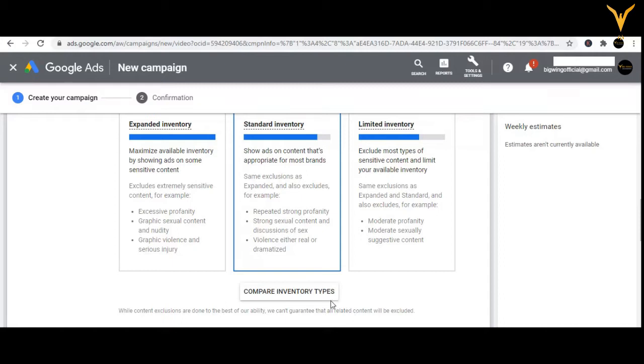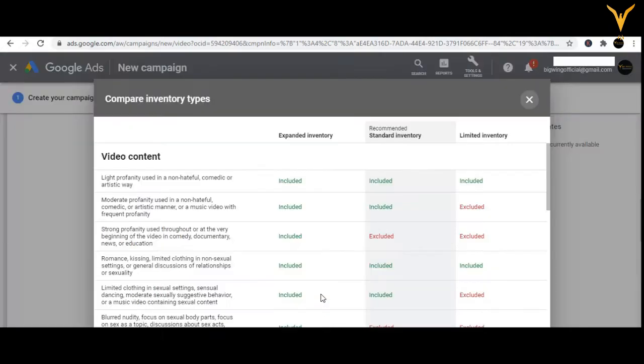Now let us understand the comparison between these three inventories. If you want to see the chart of the comparison, the difference between the three inventories, click on compare inventory types. Here you would be able to see all the differentiation, all the inclusion and exclusion.